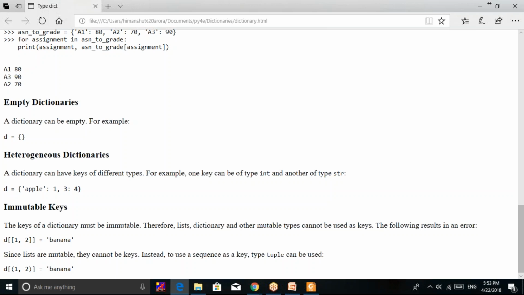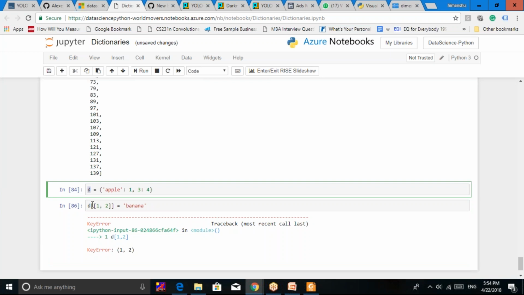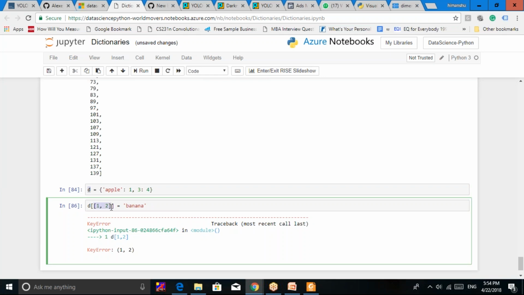Okay, so now what I'm trying to do here is, see, a key can be of any data type, right? So I'm trying to add a list as a key here. But since lists are mutable, if I add a key in the D dictionary which is my list as a key, and assign it the value banana, it will throw an error.